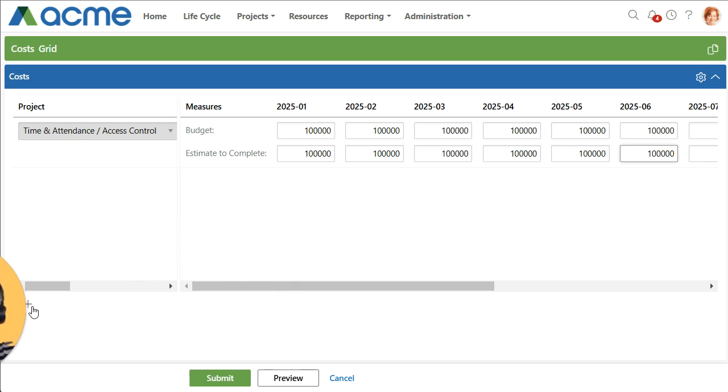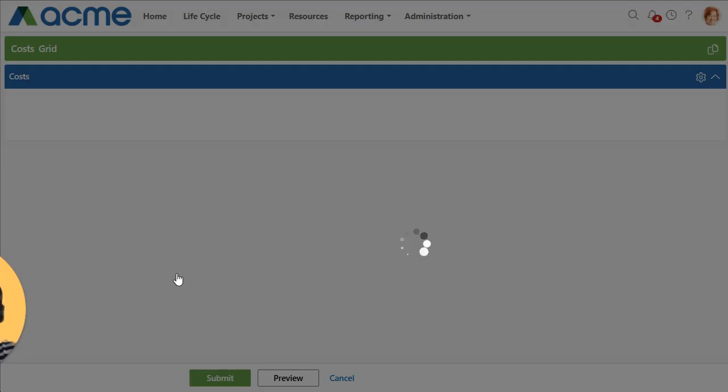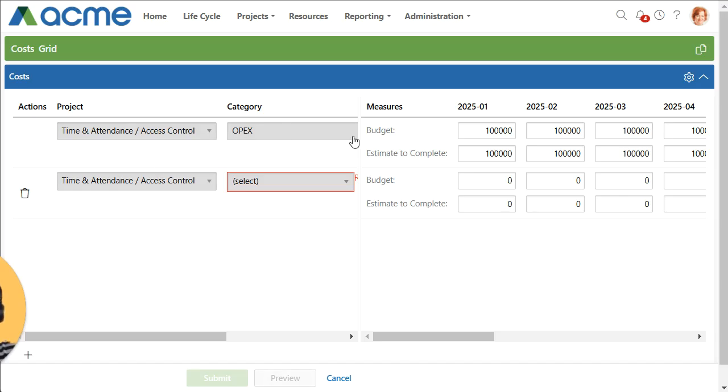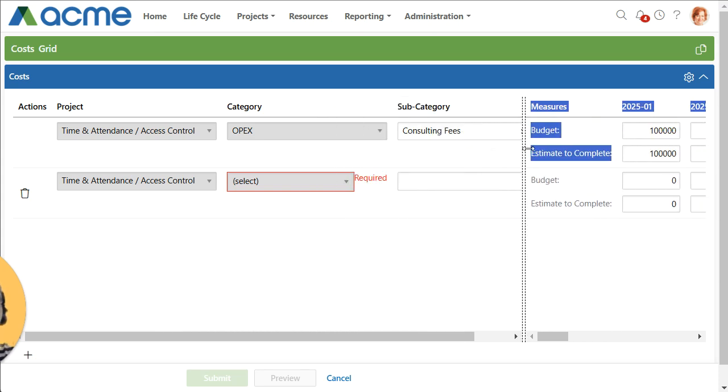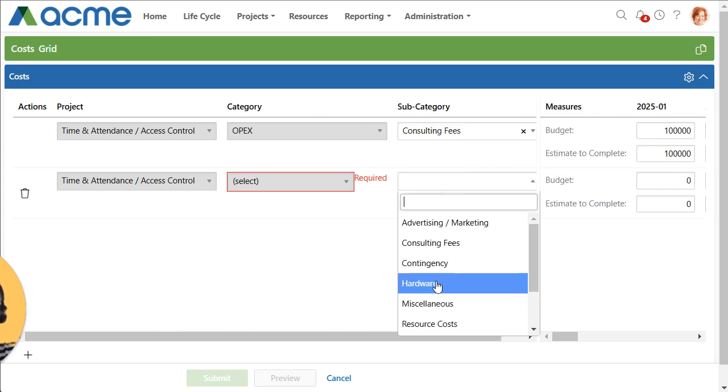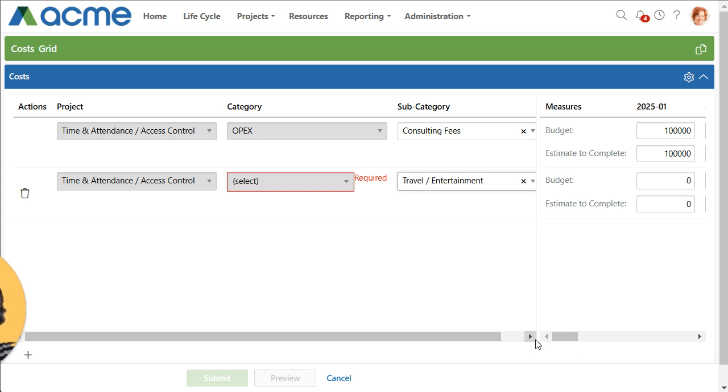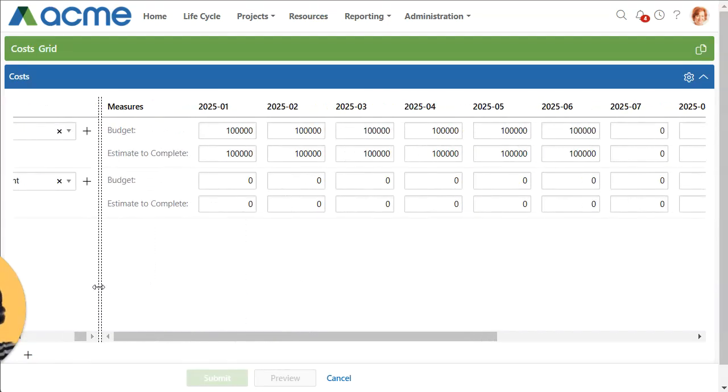I can also go and include an additional row. So consulting fees was my first one, and if I've got more than one subcategory, I can select, in this case, potentially travel and entertainment, and I have a travel and entertainment budget of $10,000 for the next 6 months.